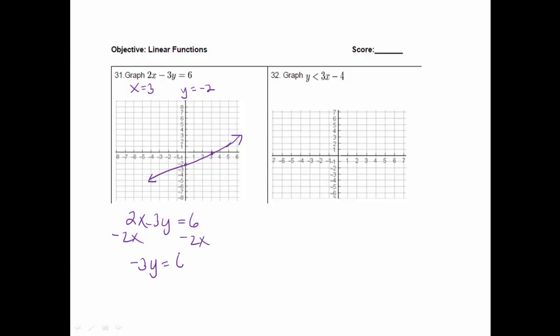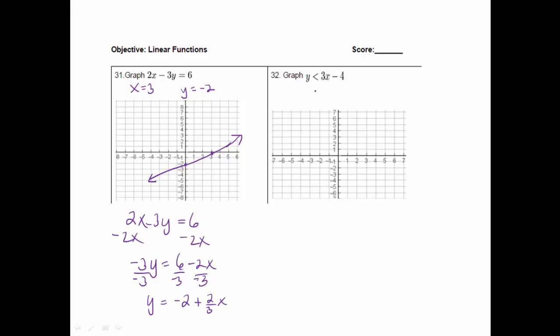So negative 3y equals 6 minus 2x. To get the y by itself, we divide all three parts by negative 3. And then I'll get y equals 6 divided by negative 3 is negative 2. A negative divided by a negative is a positive 2/3 x. So we'd start down at negative 2. We'd go up 2 over 3. Gives us the exact same graph.